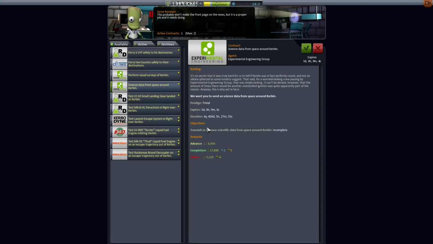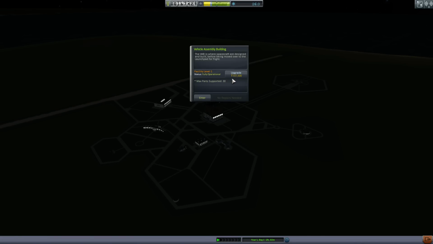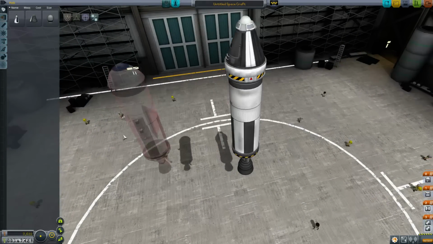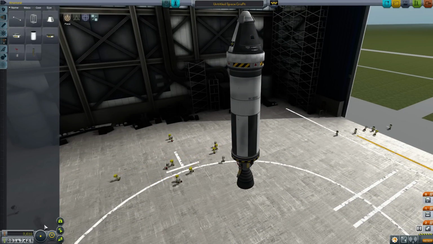Science data. Oh, okay. That's a pretty simple one to do, because all you have to do is get up into space. So yeah, we'll accept that one. Okay, how much you cost? 337,000 to upgrade that, which is a bit high. So if we just have to receive stuff from space, we don't need to actually orbit. So we can take all that off. And just go with 2.